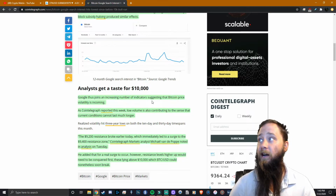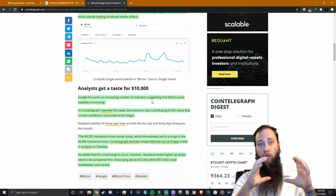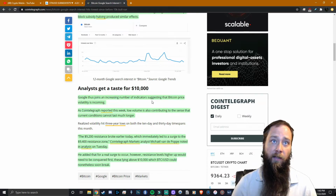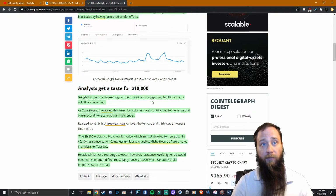Okay, guys, so it's just a matter of time before this sideways motion is broken and we're actually seeing these upward times. And I think it's just right around the corner. And after getting 10,400 a couple weeks ago, I think that it's really realistic. And once we get above the $10,400 mark and remain stable up there, that's really going to make people really excited about the future for Bitcoin and not so fearful, because there's a lot of fear in the market, and that's not exactly from Bitcoin, that's from the coronavirus, that's from the money printing. You know, there's many reasons why people are in a lot of fear.